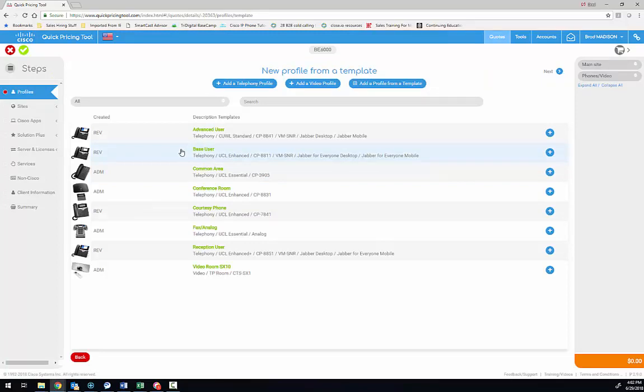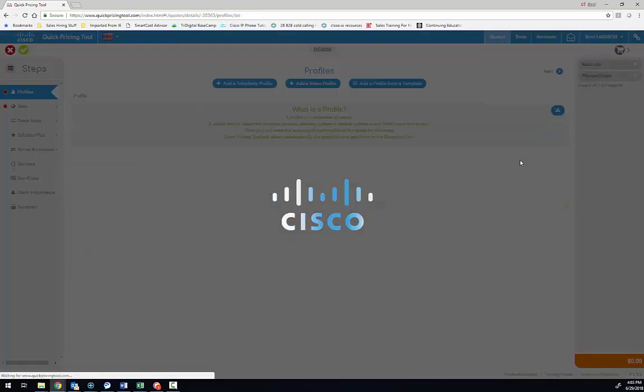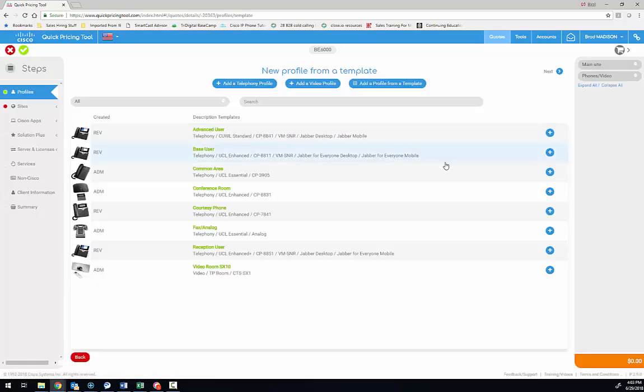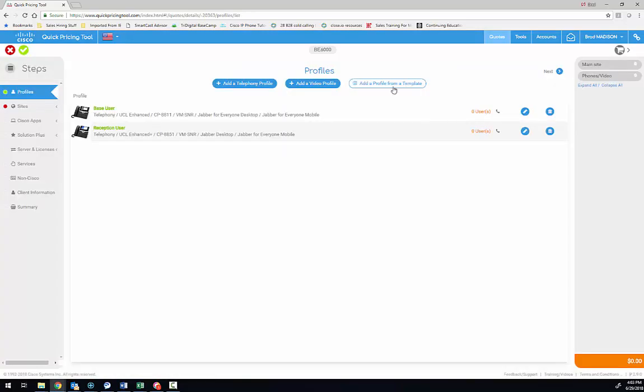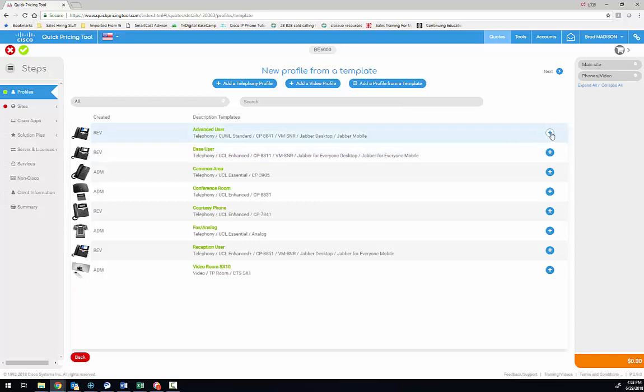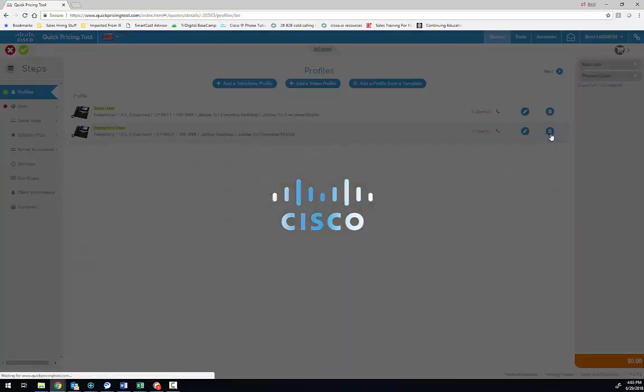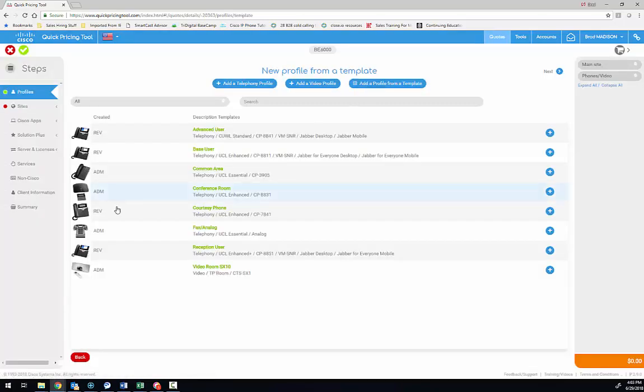So here at Splendid, we've got a few different types of phones we like working with that work for us. And we have named them different things, right? In terms of normal user, base user, reception user, etc. So for now, I'm going to say this proposal is definitely going to have some basic users in it. Then I'm going to say we're definitely going to have some reception users. I'm going to say the boss man's going to want something. So we're going to have an advanced user all the way down to conference phones, right? So we definitely are going to have some conference room phones.